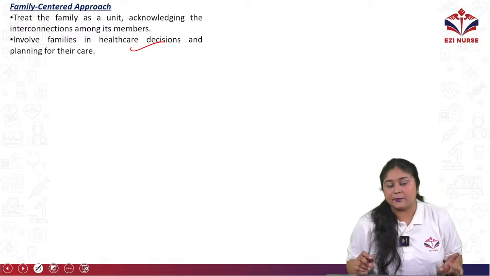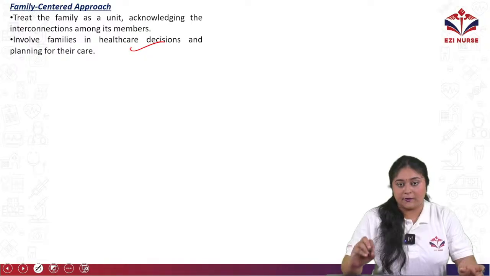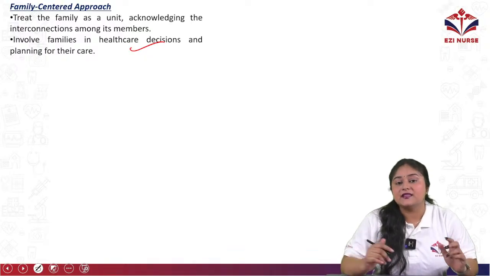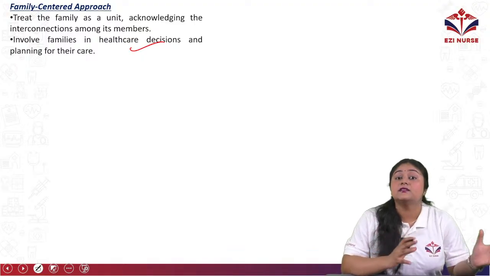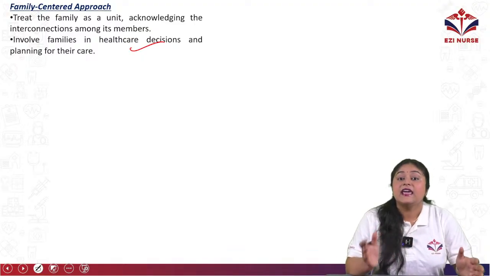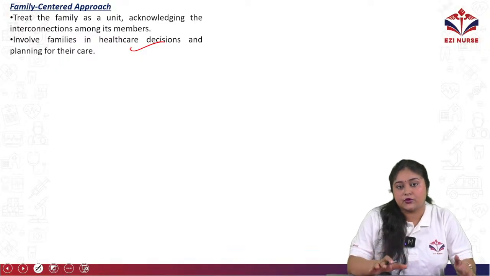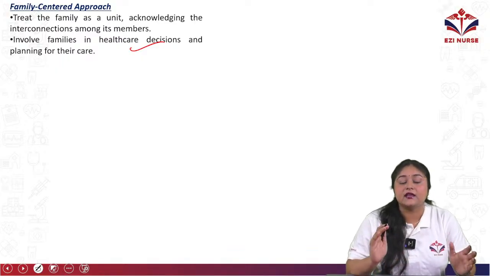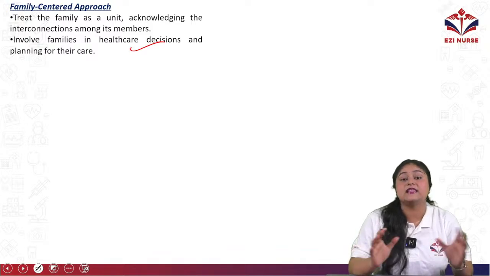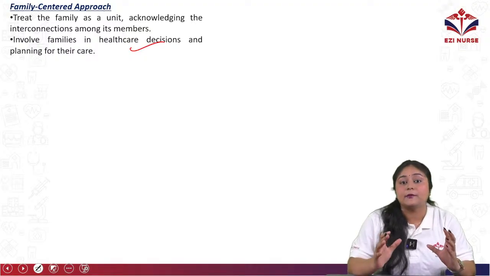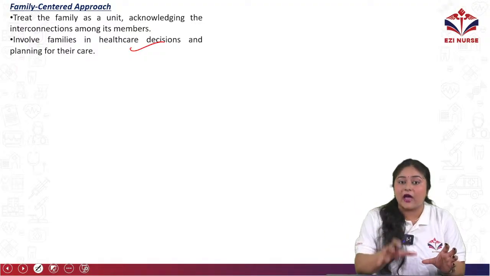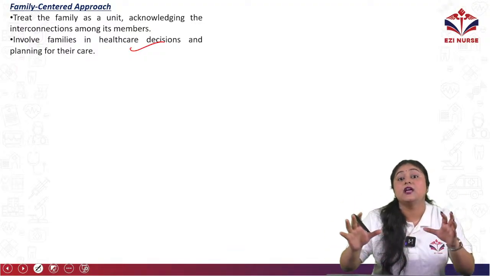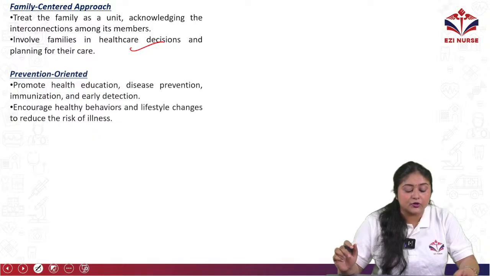As an example, nowadays during the delivery period, based on the IMNC recommendations, they are allowing the husband of that particular mother inside the labor room to see the procedure. What happens is it creates emotional bonding between this particular couple, and they take responsibility for parenthood, okay? That is called the family-centered approach, meaning engaging the family members in the procedures of the treatment, okay?